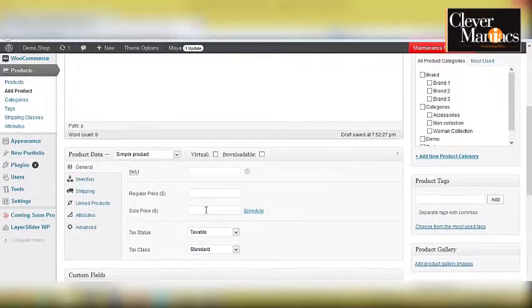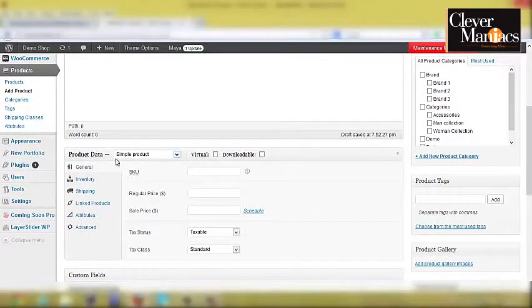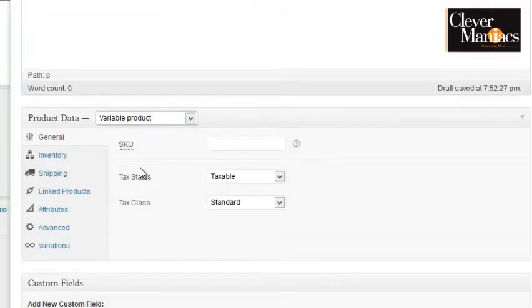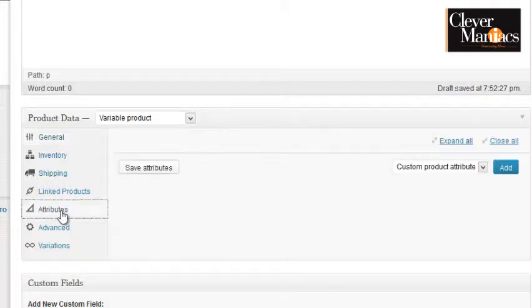Now, before when we made a product, we left it as simple product, but this time for product data, we're going to choose variable product. All right. And what we really need to do next is set up our attributes. That's this tab right here, attributes. Again, attributes are going to be size and color. And then once we create those size and color attributes with small, medium, large, and blue and gray, we go to our variations and set everything up there, all the different combinations with the different pricing under variations.